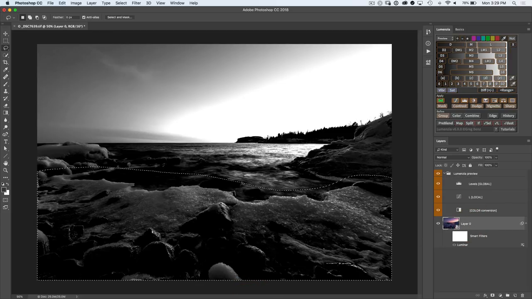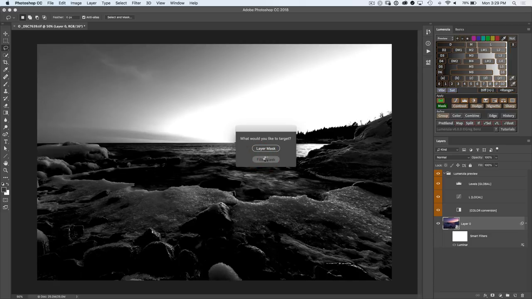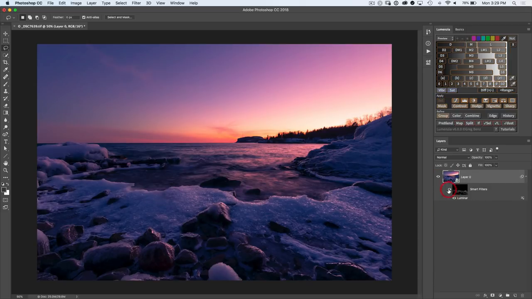Click on our target layer, we'll click on mask, and now we have the option to apply it as a layer mask or a filter mask. Using a layer mask would selectively show the layer and effectively hide most of the image up above. What we want to do here is use the smart filter mask to apply the filter in selected areas. So choose filter mask, and then reactivate the filter so we can see it.